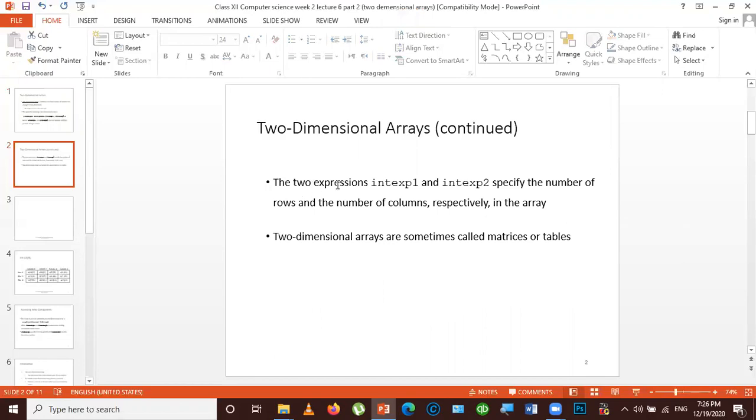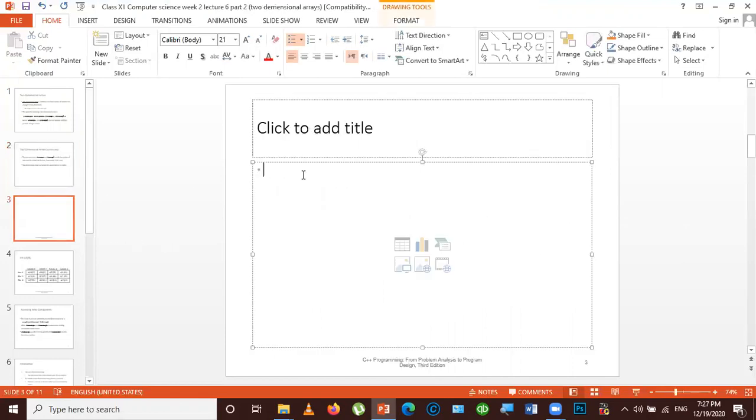Two-dimensional arrays are sometimes called matrices or tables.